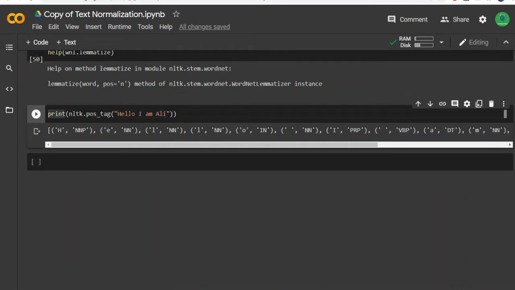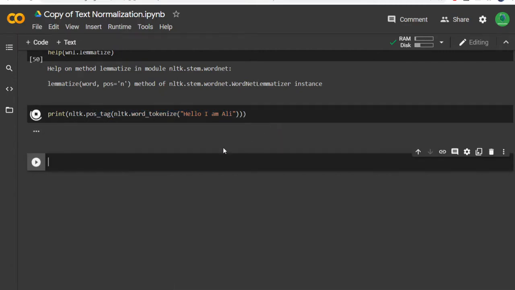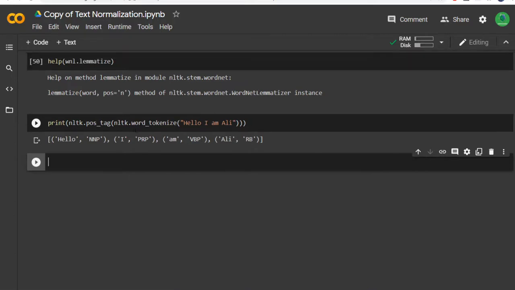We can use NLTK's word_tokenize module to tokenize our text: nltk.word_tokenize, passing in the text inside it, and we will get the list of words. Then finally we pass that list to pos_tag. Now when I run this, let's see what we get, and now you can see it works.